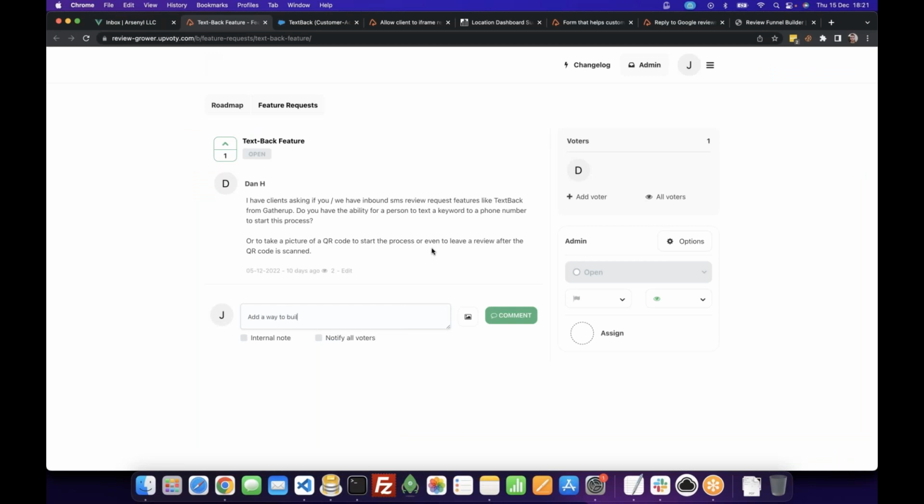So back to this text box feature, I want to do it. I think though that we need to hold on it. I don't think it's mission critical, and we have some other SMS stuff that needs to get out the door first, so we can make sure that we integrate with it.